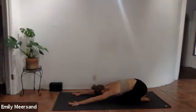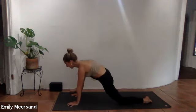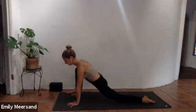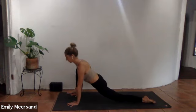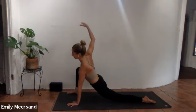Good, you guys. Take a full breath in, full breath out. This time, inhale, come forward just like you just did, but step your right foot outside of your right hand. Drop the hips down, pull the chest forward. Now keep that left palm grounded. Inhale, sweep the right arm all the way up towards the sky.